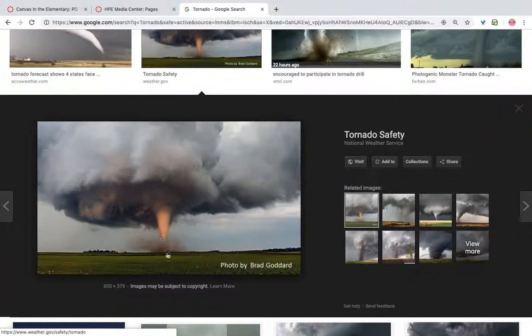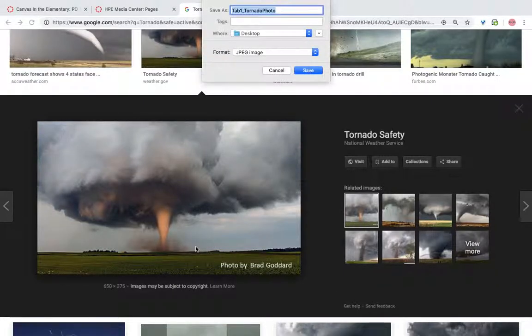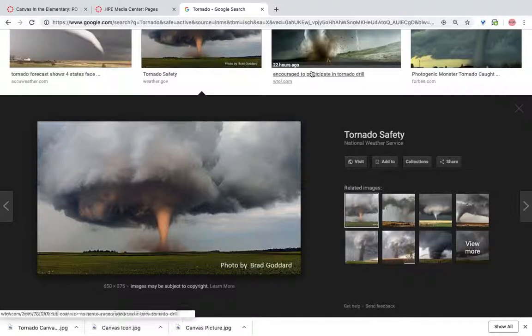And I like this particular image because it has credit to the person who took the photo. And I know that it's probably going to be related to tornado safety. So I'm going to click on this image and save it to my computer, on my desktop so I can find it.